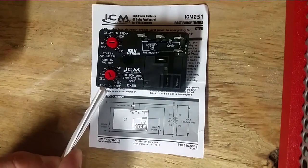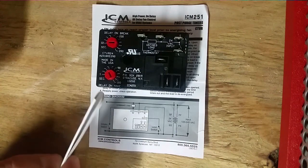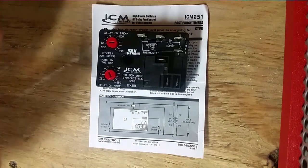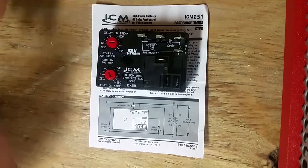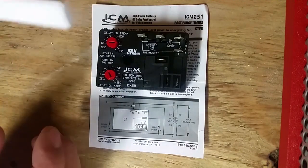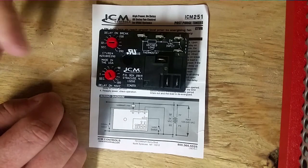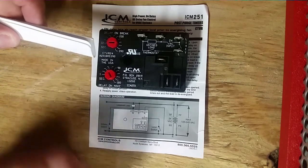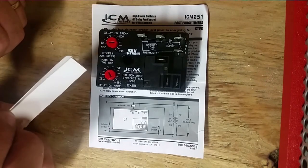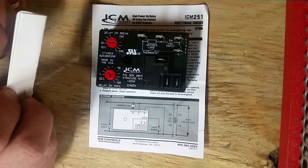On the lower, you see delay on make. So when a call for the fan is initiated, it waits a certain amount of time before the fan comes on. And this allows your coil to get cold or hot depending on what cycle you're in. Hot if you have a heat pump. So you probably can't delay 180 seconds on a heat pump or else it'll go off on high head pressure. You may be able to delay 30 seconds on air conditioning so the coil gets real cold, but you wouldn't want to do it much longer than that or you start to get frost on it. So somewhere between 1 and midway between 1 and 90 is probably where you'd set that. I'd only set it for a few seconds because that's all you really need to get a coil nice and cold on an AC.